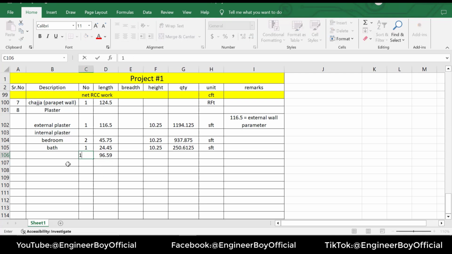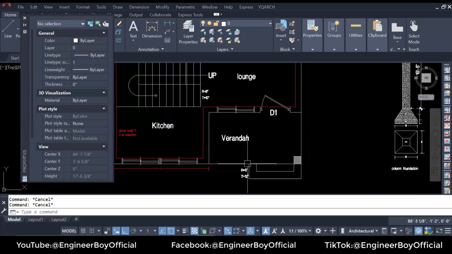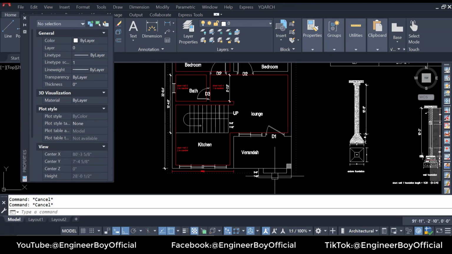In number, that is 1, and it means the kitchen plus lounge, and the height is just the same, of course, and we have the quantity and then the parameter, I mean the unit. That's done. We have actually the veranda taken in the external plaster, no problem.